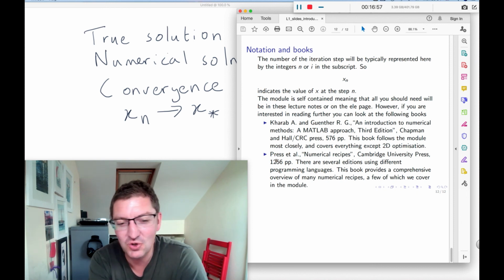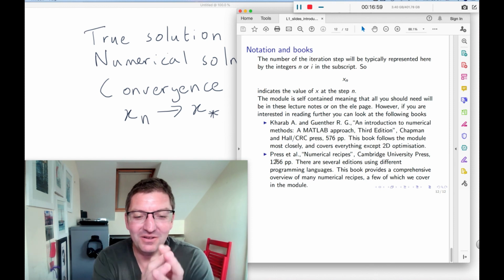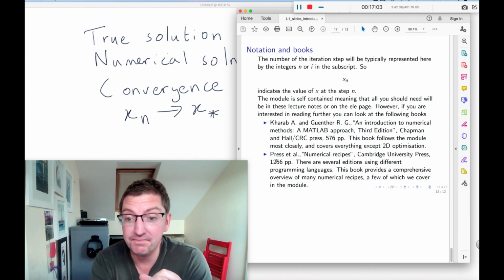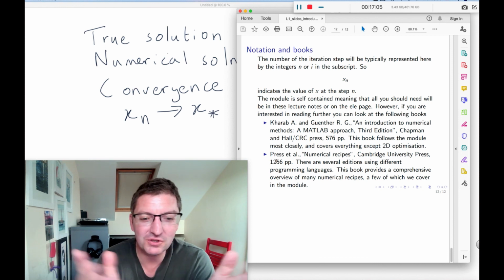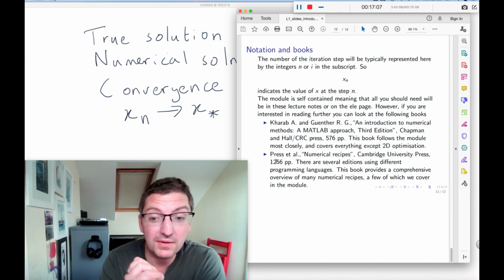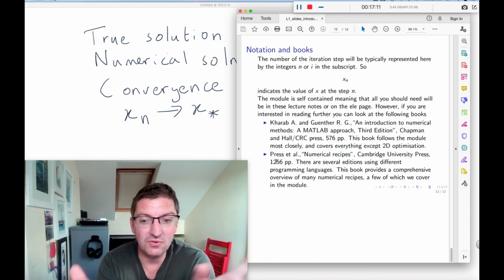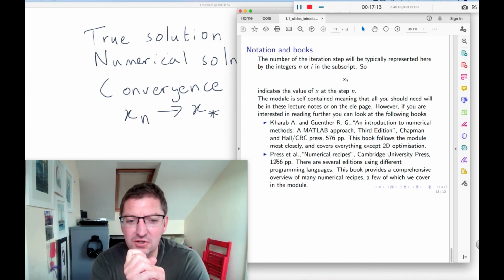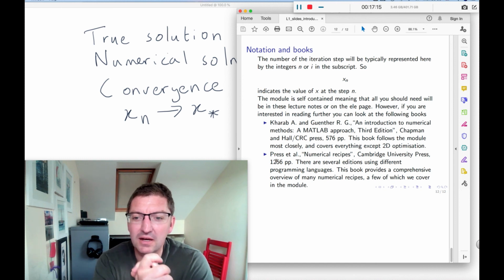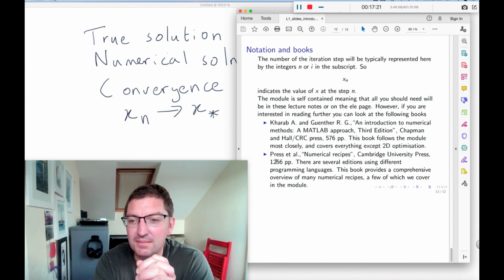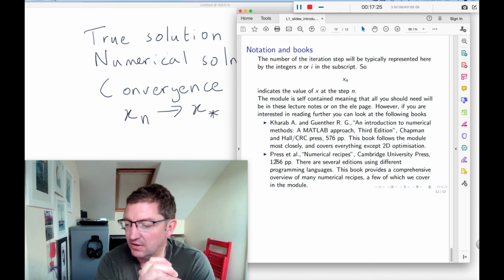It's just that there's a huge number of numerical methods out there used in science, and if you want to get a flavour of where you can go with numerical methods, have a look at this. It comes in all sorts of programming languages. I imagine it comes in MATLAB. I haven't checked recently, but it certainly comes in every language you can think of. Have a look at that.